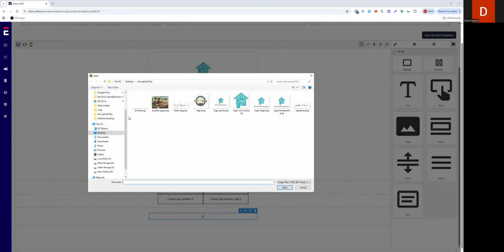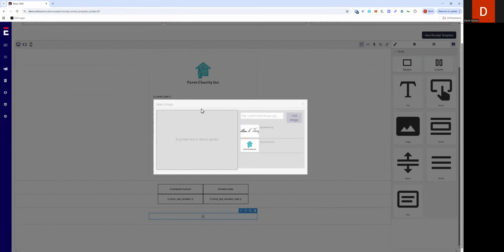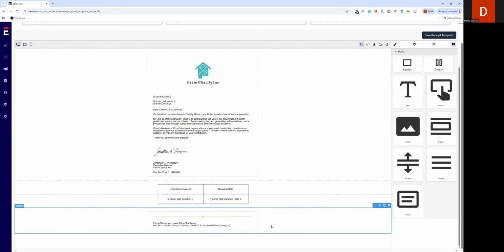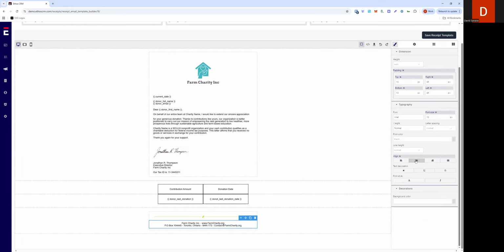Again, I'll upload that from my PC. And then we'll add some text to the bottom. And we probably want this text to be centered.